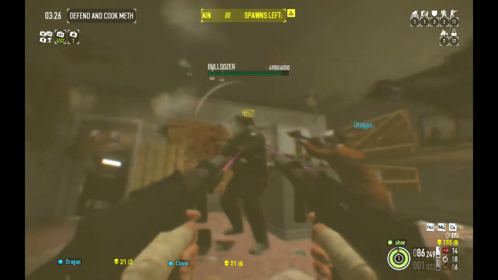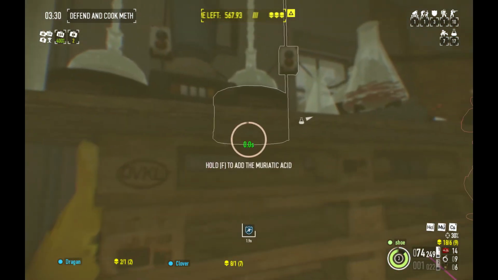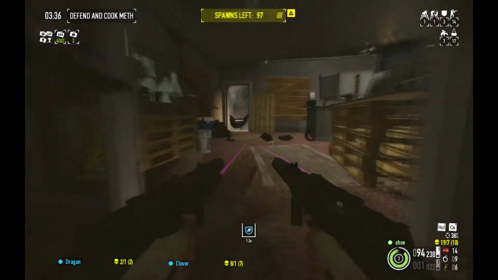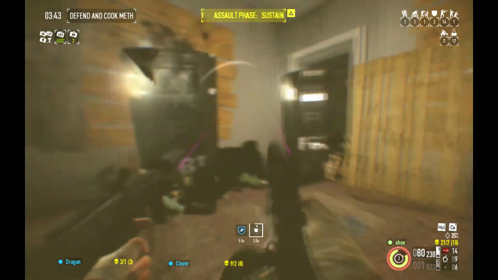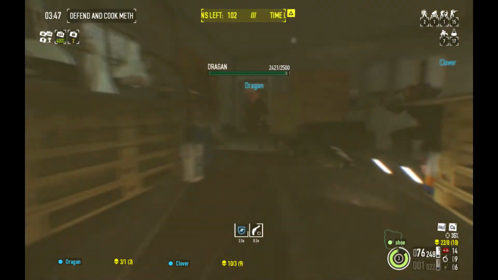Alright, here's a dozer. Check this out. We took a little bit of damage, we dumped a fair amount of bullets into his visor, and then he's gone. And now another dozer gone. You're just melting them. It's insane. Sneak around the shields and just tap them.